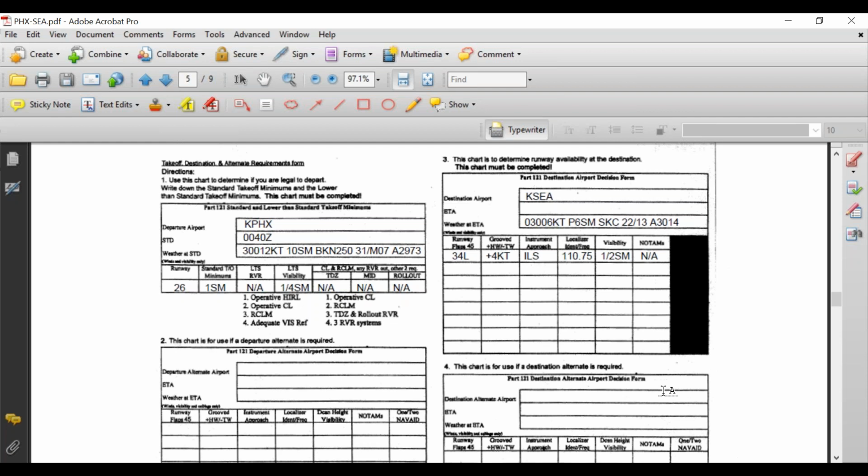So if we have an alternate, do we have to do all the same things for the alternate that we just did? No, we plan the alternate as direct from the destination to the alternate. You just figure out the distance, and then we have a flat speed that we calculate, and we don't do wind on that route either. So it's really easy. You just add it in and figure out the total, depending on how far the distance is. But when we do that, I'm going to do a short little video that shows specifically how to do just alternate stuff.